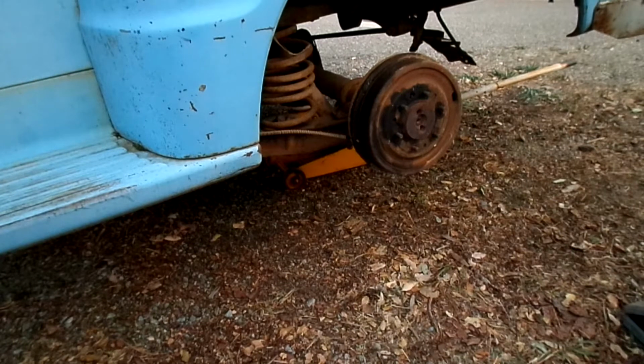Yeah, I might just have that backwards. I just spun the other side and it's spinning freely.